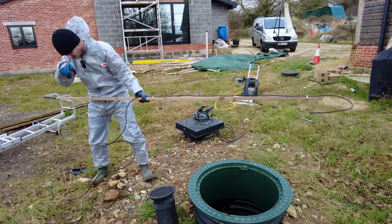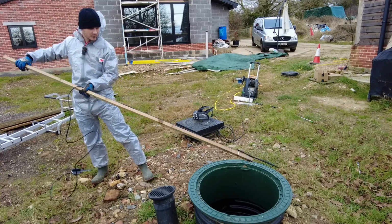There we are. And that is the little pipe. That at the end looks to be like a pinhole. I say a pinhole, obviously it's only a few mil. I can't get the camera for it. Got it. Okay. Move that there a second.